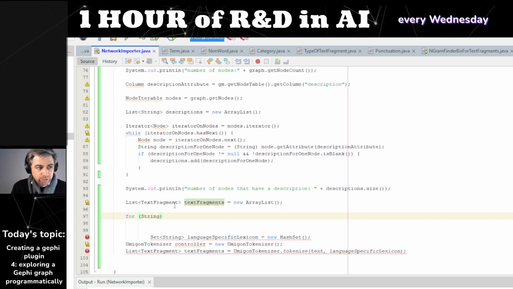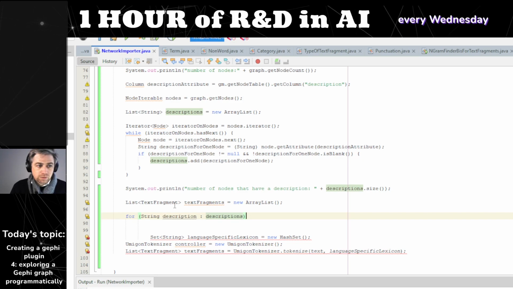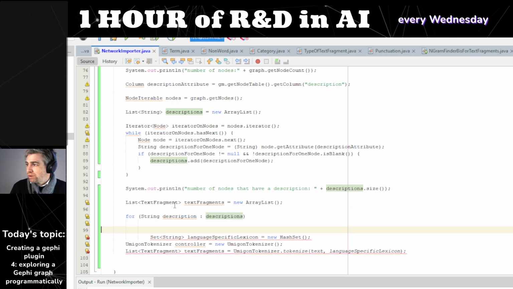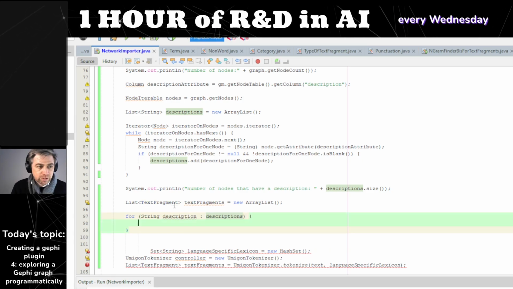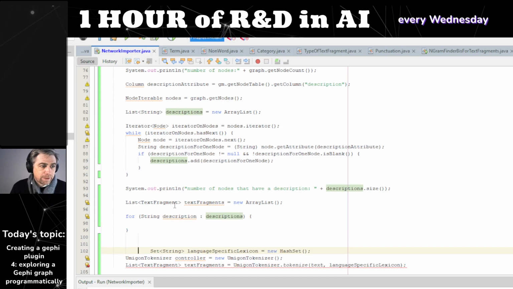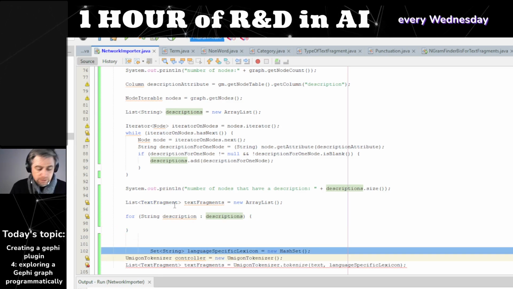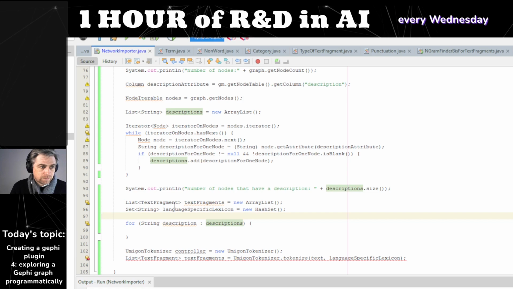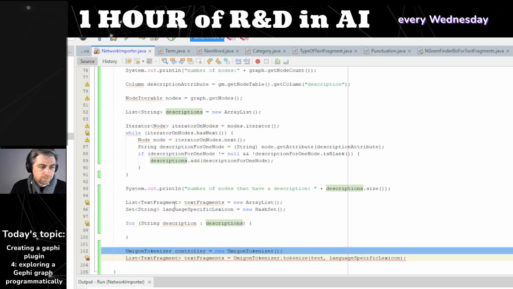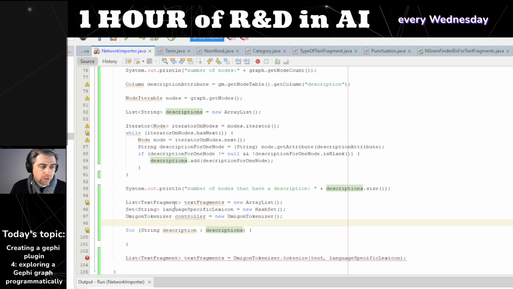So for each description, I'm not sure I can use the, for each description in the list of descriptions. So this, I hope you understand that, because it's pretty common in programming languages. It's when you loop through a collection of items. So for each of these descriptions, these things need to be declared just once, so I'm going to put them before the loop.